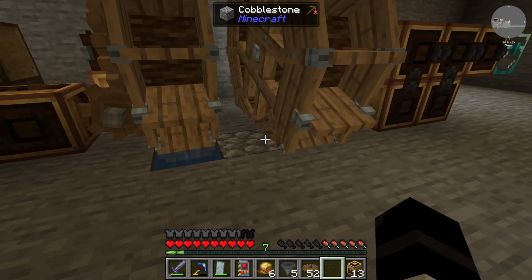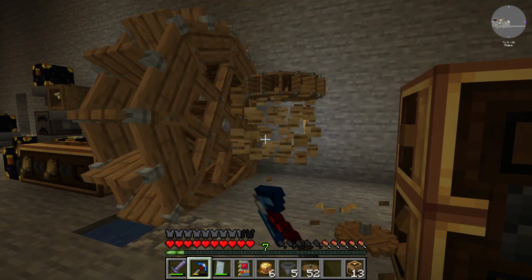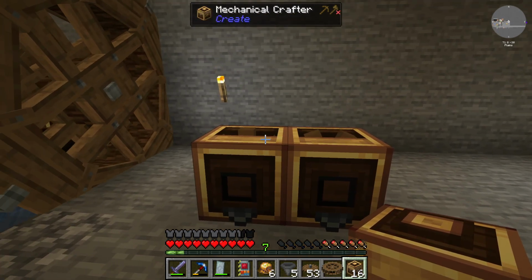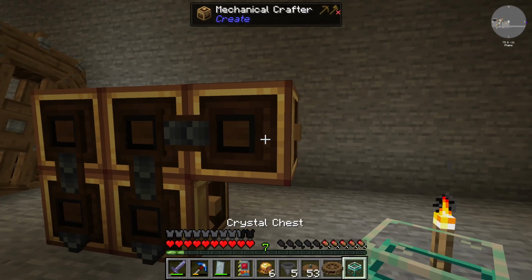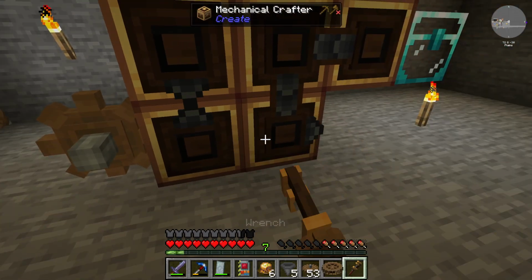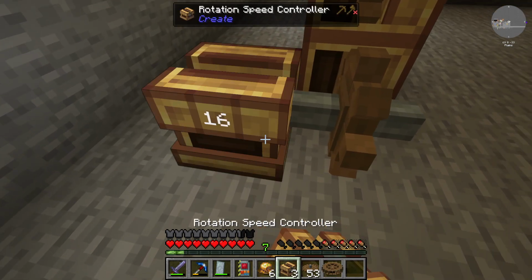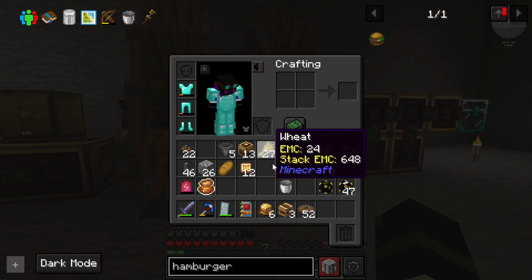Do that. I guess I did it one block further. Do I want to move it backwards? Okay, I guess I might. Part will actually work. There we go. Okay.